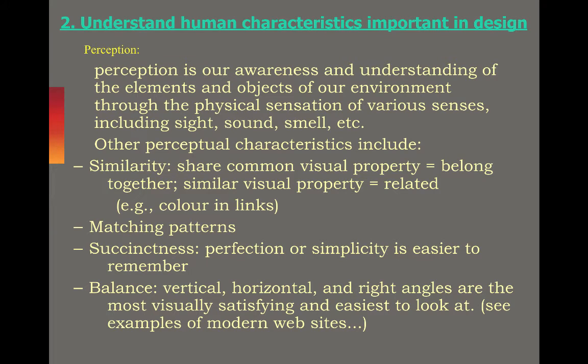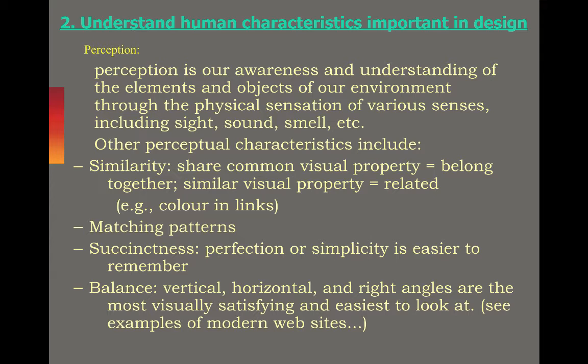So one of the important aspects of UI design is to consider perception. Perception is the awareness and understanding of the environment through different senses like sight, sound, smell, and so on. And there are various perceptual characteristics that need to be taken into account in UI design. And you'll find that when you look at different types of software and successful web sites, you'll find these characteristics considered. So one of them is similarity, right?